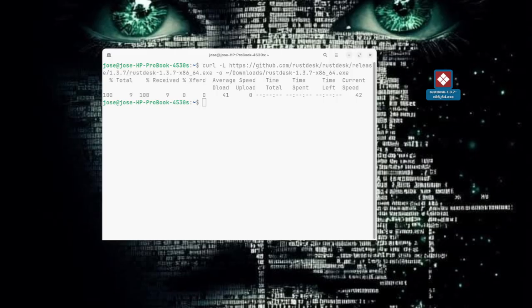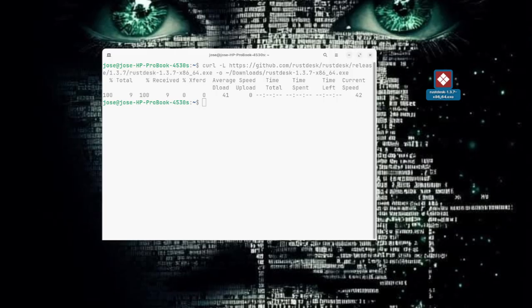So, let's see. Put this here, because it mirrors what I did in the terminal text file.